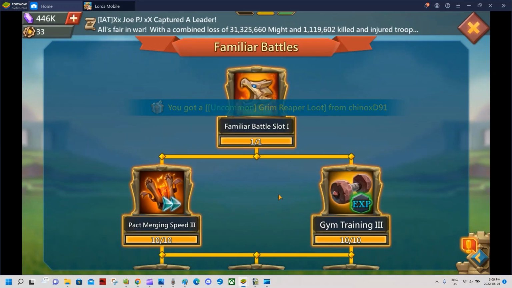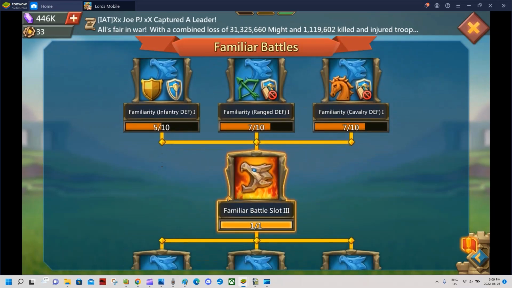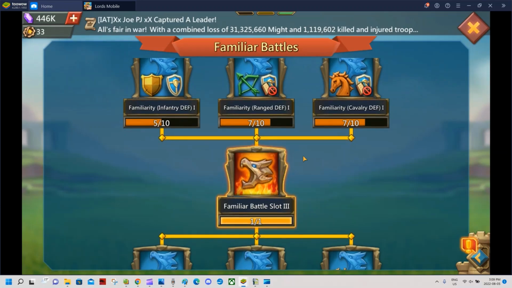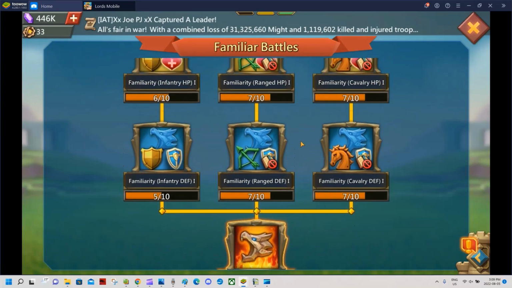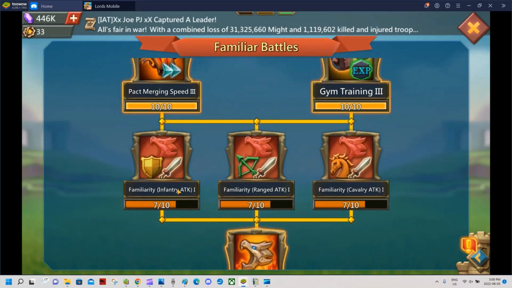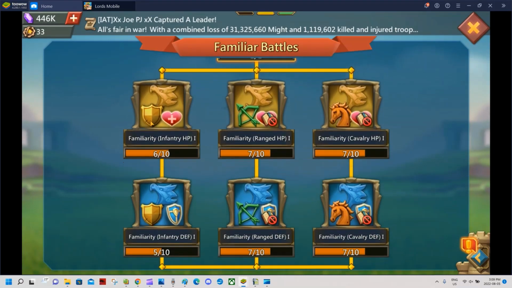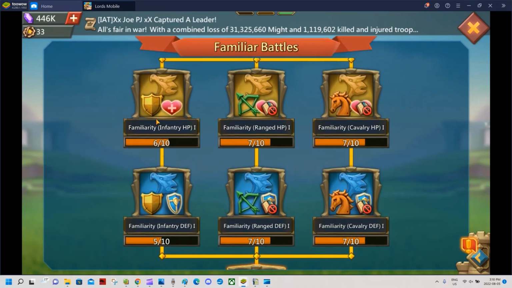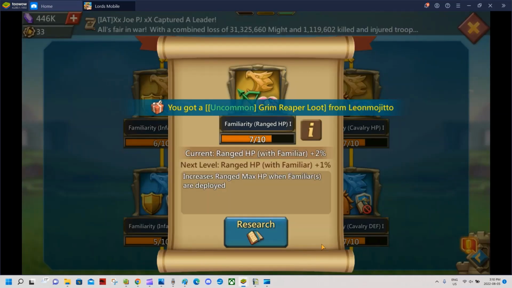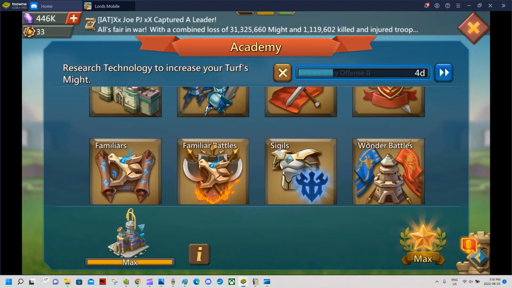Familiar battles. Basically, I've unlocked battle slot number 3. I will not go down this way because I'm working on T5, but I've done level 7. Since the last time, I think I did 2 of those. Yeah, I did 1 of each here. I need to get those to level 7, but that's it. I will not go higher than that because they cost tomes, and as you can see, if I go T5, I should not put my energy elsewhere.